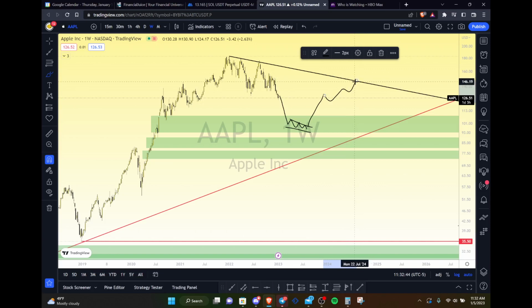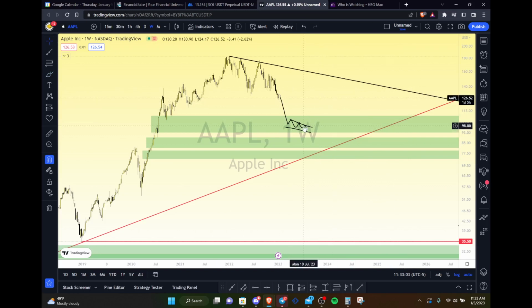And then it's very likely, again, barring any sort of economic change or fundamental changes in the Fed's policies and such, it's very likely for this to fail here and then break down. Okay, and then break under this trend line and then go lower. This is the most likely path as of now. All right. But keep the caveat that anything can change in regards with Fed policy, and if they were to come out very dovish, then something like Apple would do very, very well in that environment.